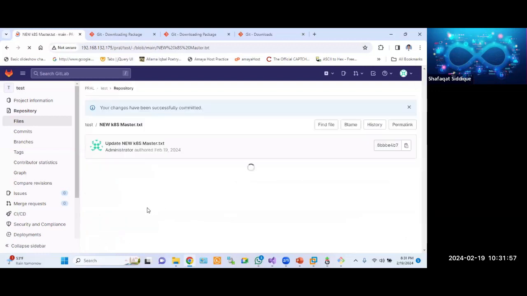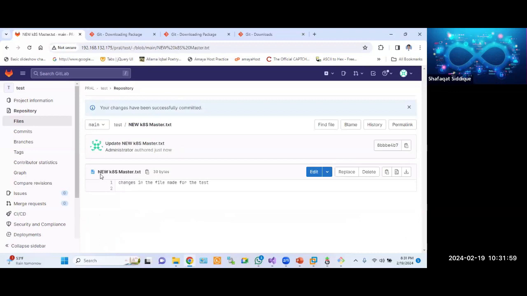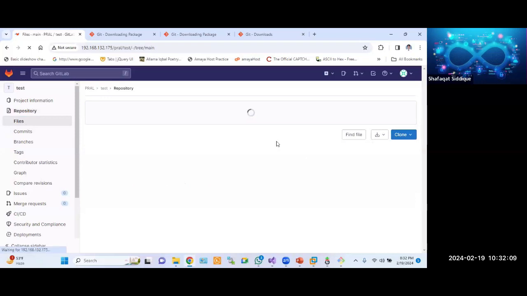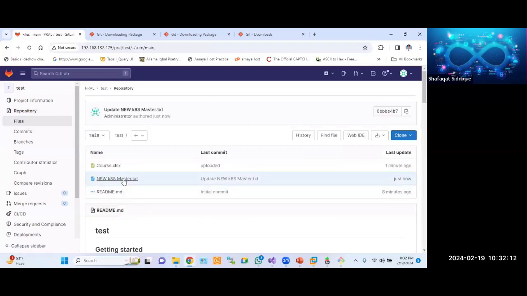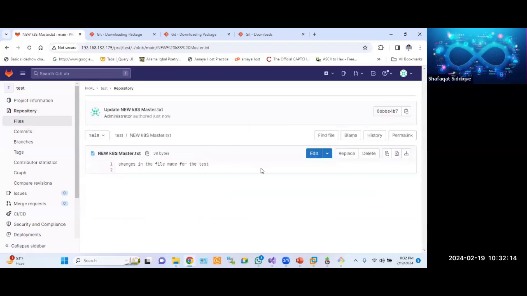When I committed the changes in the new K8s master.txt file, in the repository, whenever I look, the new file is available and the older file goes off.